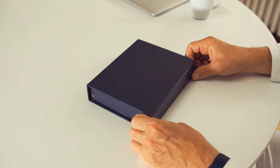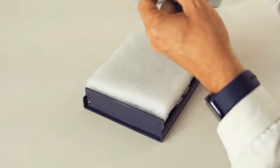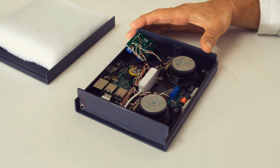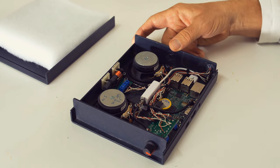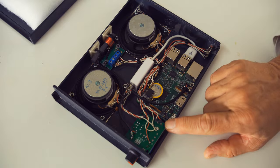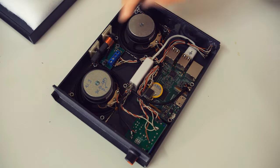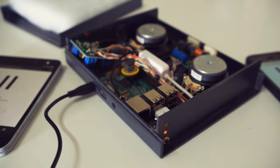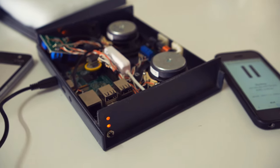The first pentatonic permutation player was a Raspberry Pi with a BASIC program running under Linux. There is synchronization of the operating system through DCF77, which is the longwave radio transmitter in Europe that synchronizes all watches here. There is the Raspberry Pi, an amplifier, a digital-to-analog converter, and two speakers which eventually generate the sound. After two minutes, the machine is synchronized and plays synchronously with all other machines, the melodies from pentatonic permutations.